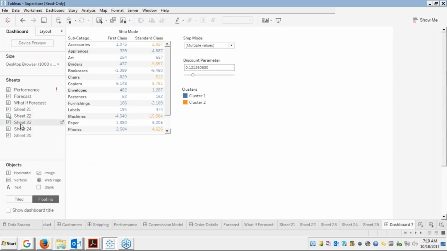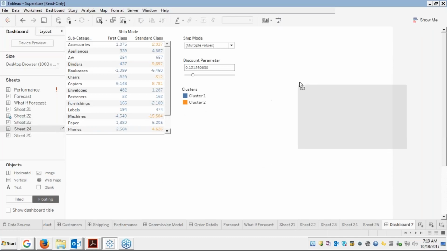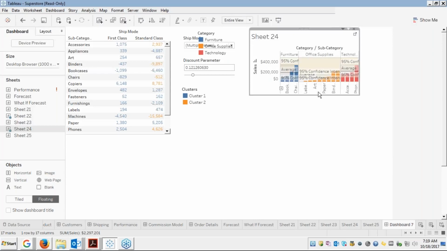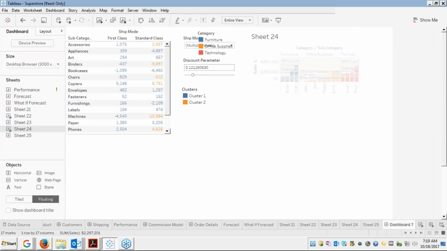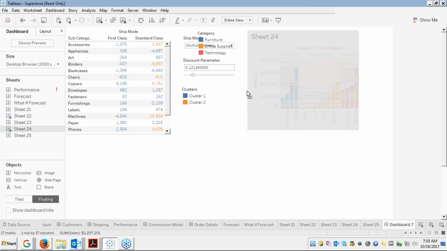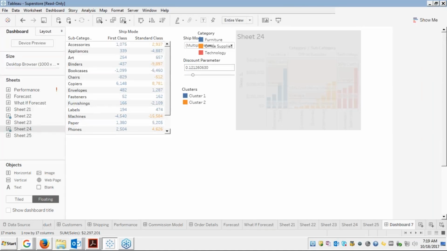So next one, I will take this sheet 24, friends. I'm just dropping it here, just towards this place. So after I drop it, there are some overlaps that you are able to see from my previous to the current one, and there are certain things which I don't want to see.